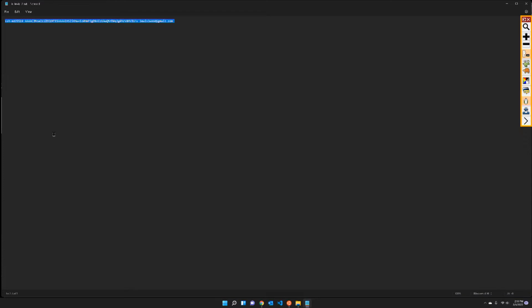When it first does it, it gives you all the way to the end, and it puts a blank character at the end when you're using Notepad. Make sure you don't get that blank character at the end. GitHub doesn't like that. Unselected. Selected. See, your key should end with .com because that's for GitHub.com.